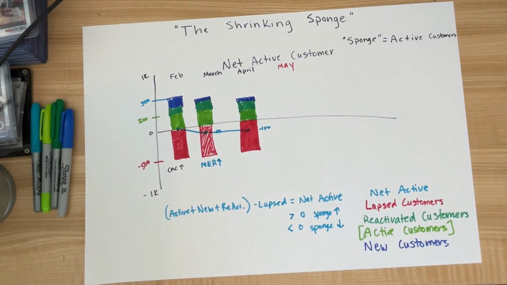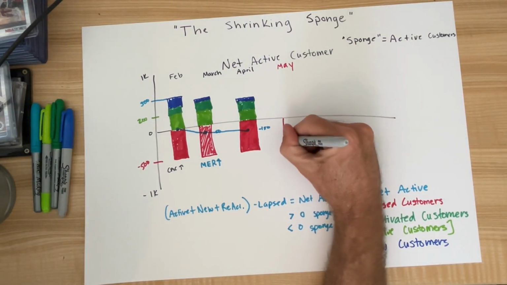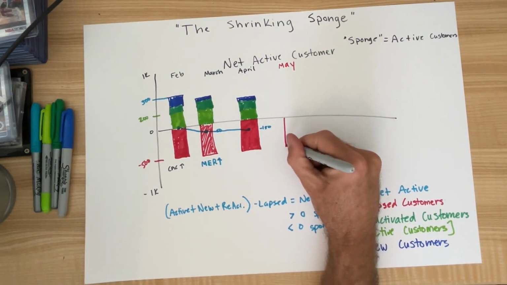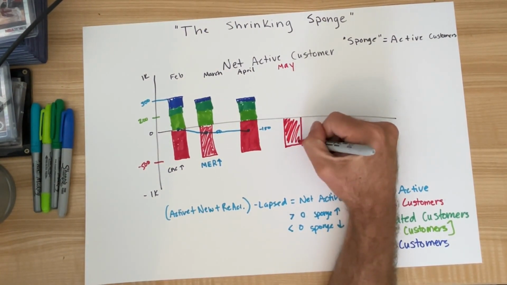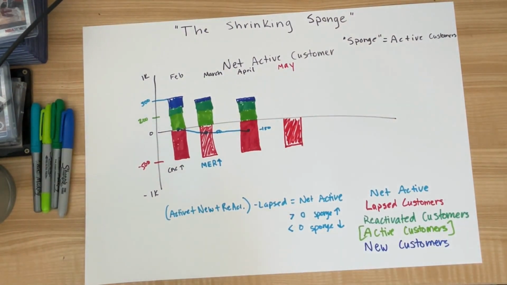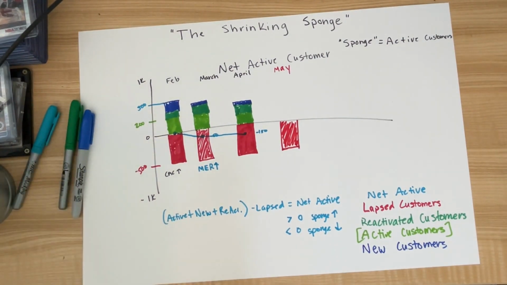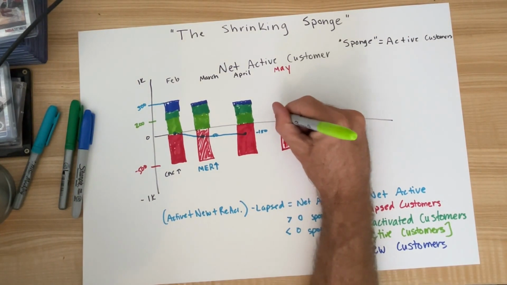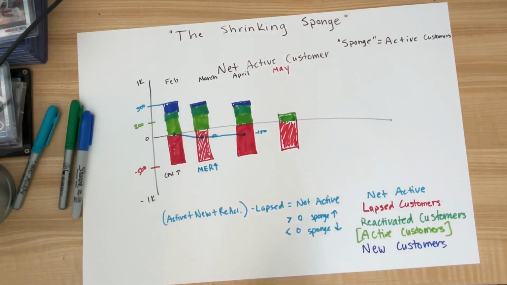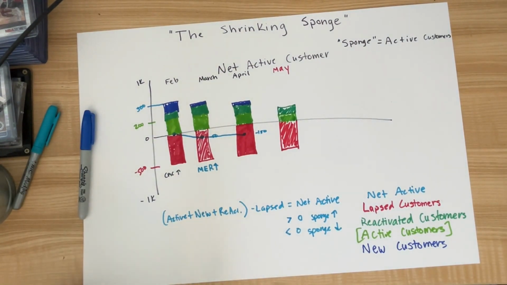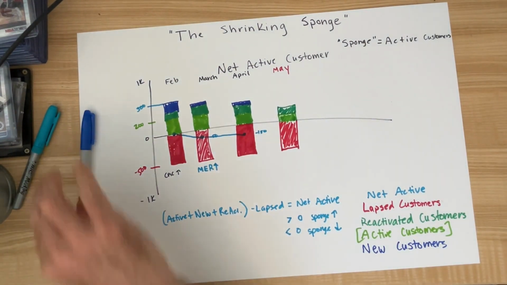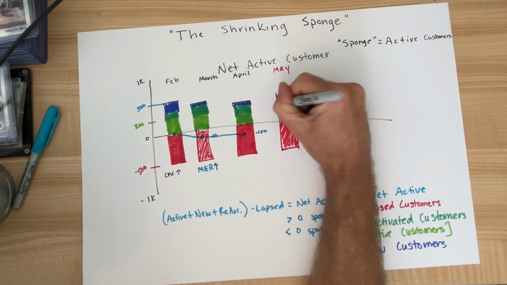And then what's going to happen is someone's going to come in, they're going to deploy this strategy. Let's say we're going to have slightly fewer lapsed customers because our overall customer file shrunk somewhat. Okay, and we're going to say, hey, we've got to offset this shrinking sponge. We've got to get to net positive churn here, but I've got a smaller active customer set. I'm going to replicate my reactivation, but now I'm going to go out and make an investment in new customer acquisition. And I'm going to do this in an expensive fashion.